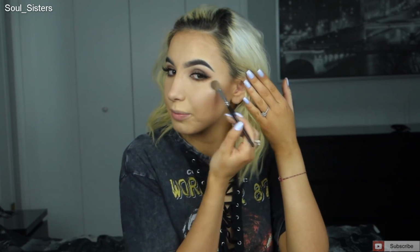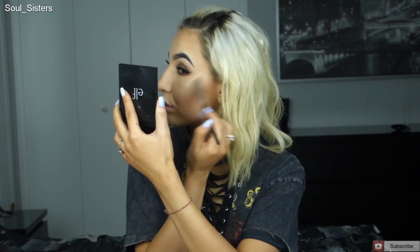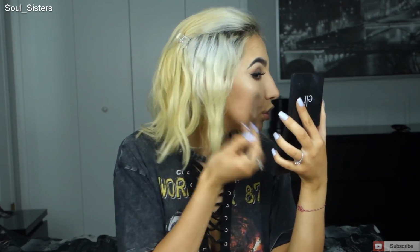For highlighter, I'm going to use my favorite, Moonstone by Becca. I'm going to take that on a Morphe 218 brush and just apply it where you typically would apply highlighter. For blush, I'm going to be taking a NYX blush in Terracotta with a Luxie 504 blush brush.